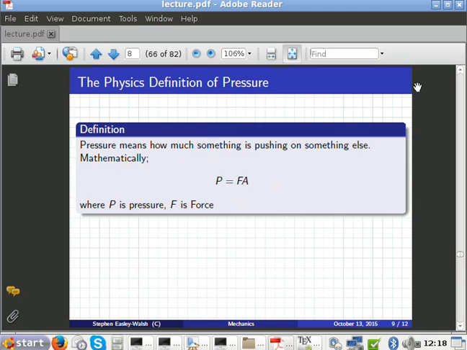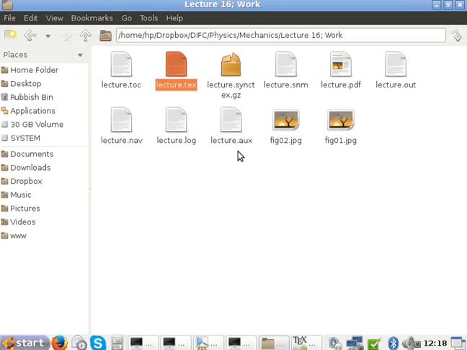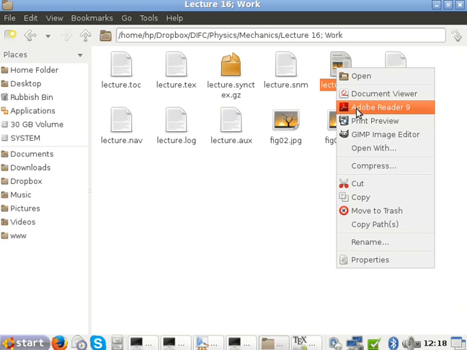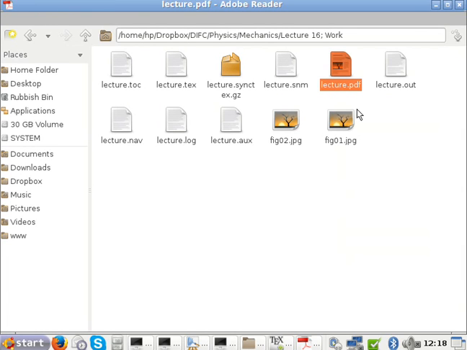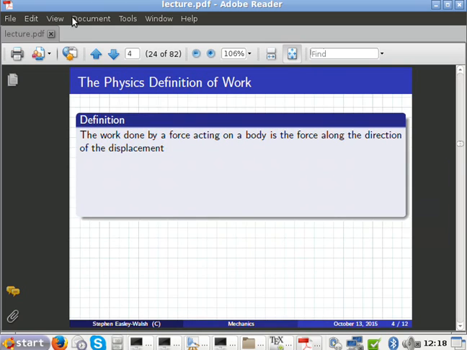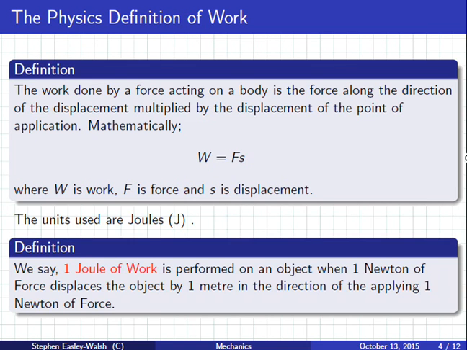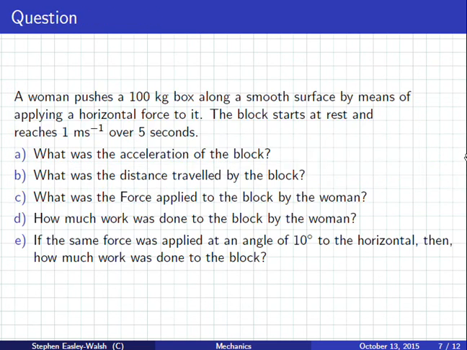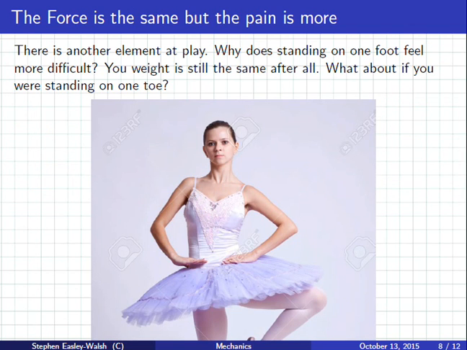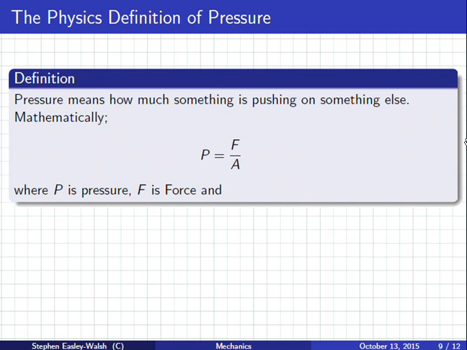Reloading. Let's try this again. Open. The computer is also dead. Back to full screen. There's my ballerina. Wow, although too big. Come on! Too much pressure, my fellas. Too much pressure, yeah. There we go.